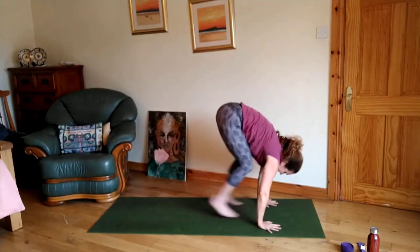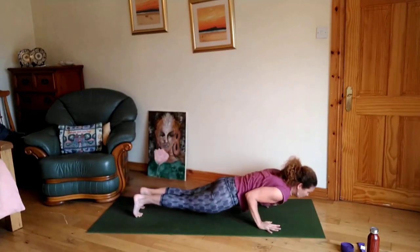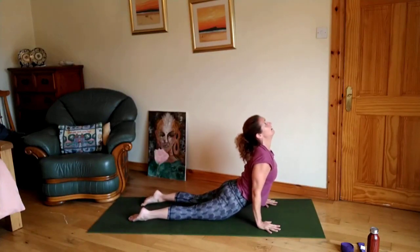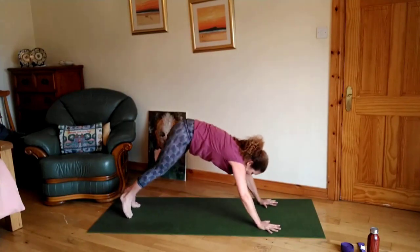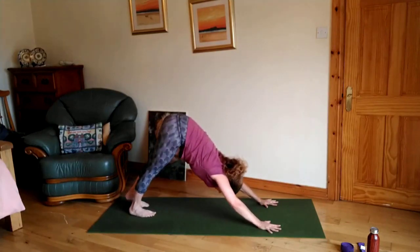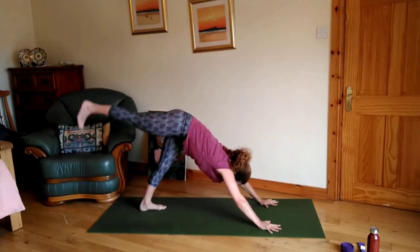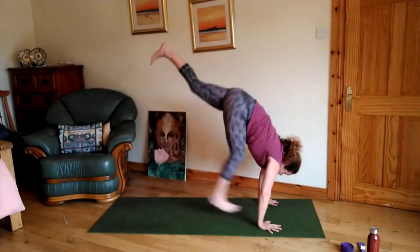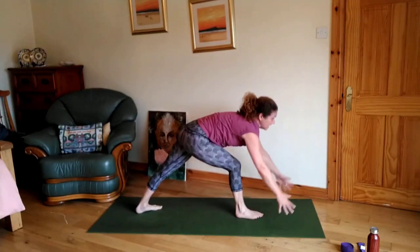Exhale, fold, bend the knees, step or jump back to high plank and lower chaturanga. Inhaling to up dog or cobra. And exhaling to dog head down. To make it a little bit more dynamic, right leg lifts up. Look between the thumbs, we kick up, bring that right foot forward, left leg back.